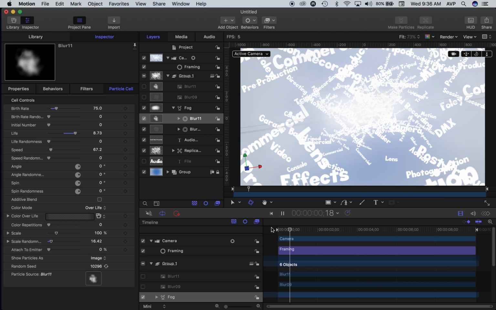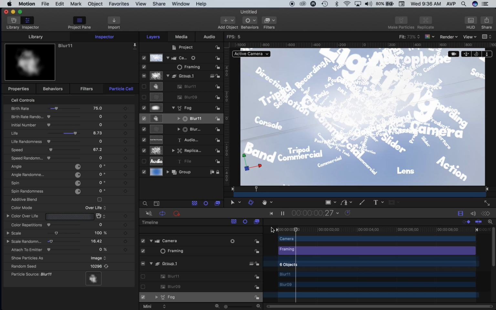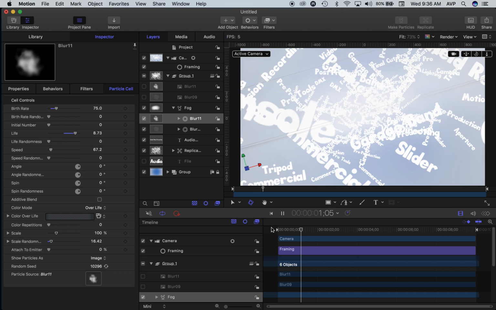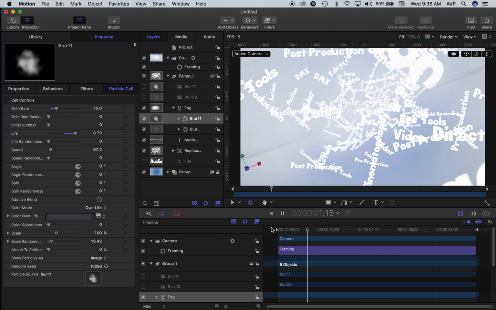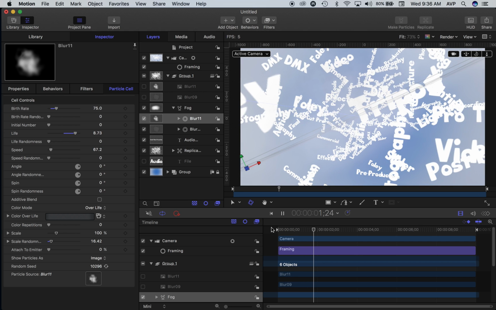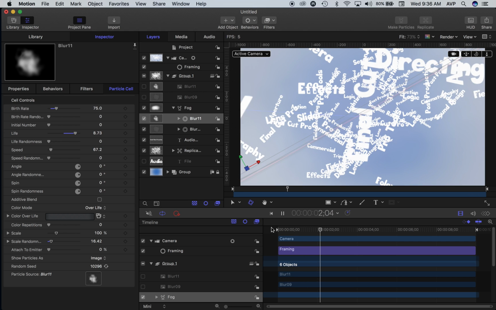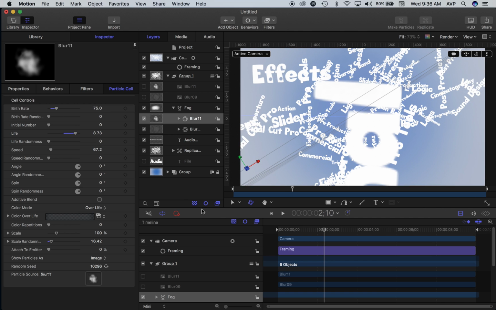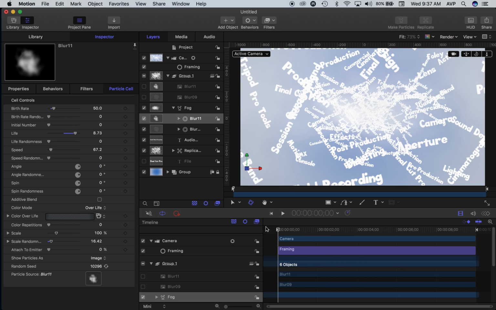But you can see now we're flying through all of that fog as if it's a giant cloud, and we're flying through the sky. So again, 75 may even be too high. I'm just going to end it on 50. See what it looks like. There we go. 50 is a little bit more subtle.